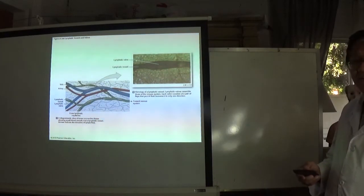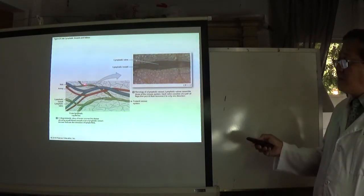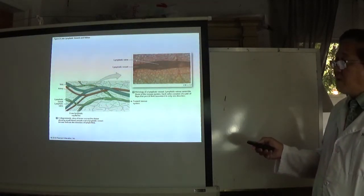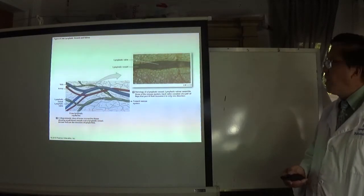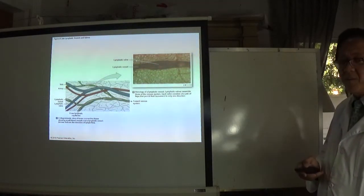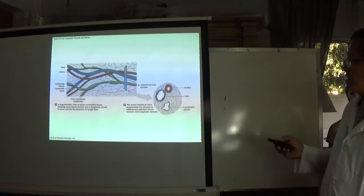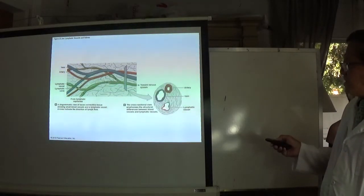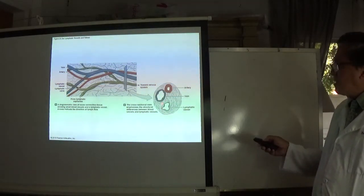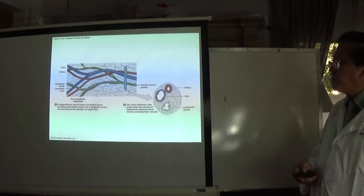Here, the green represents the lymphatic vessels, the veins are in blue, which carry carbon dioxide rich blood, and the arteries carry oxygen rich blood. Here is a valve being shown inside a lymphatic vessel in this particular slide. See here an artery, a vein, and a lymphatic vessel in cross section so you can actually see the lumen. The large lumen of the veins is followed by the lymphatic vessels.